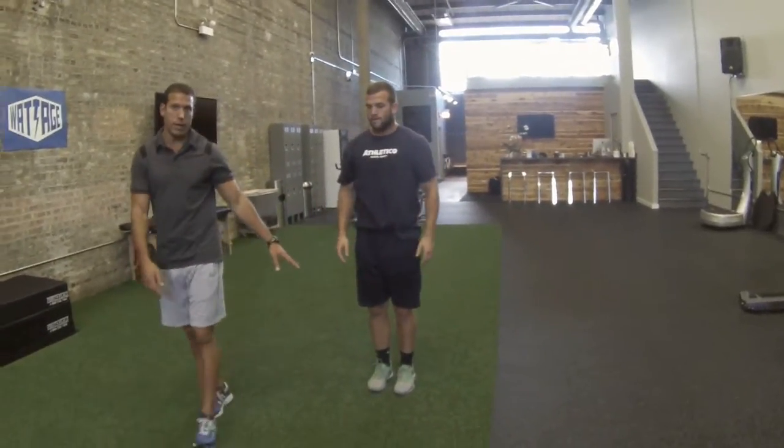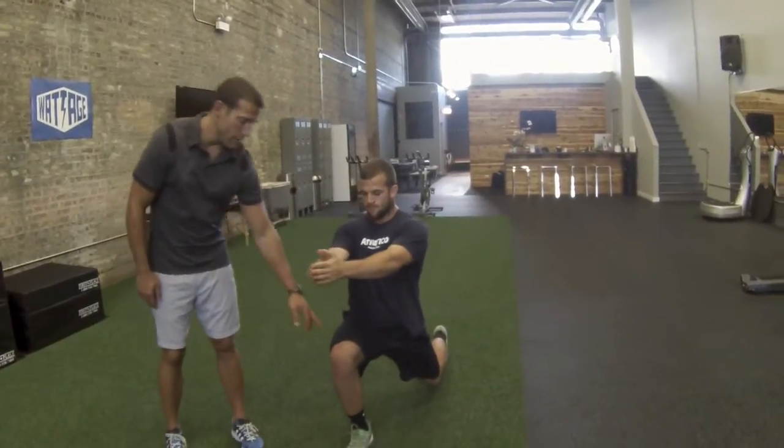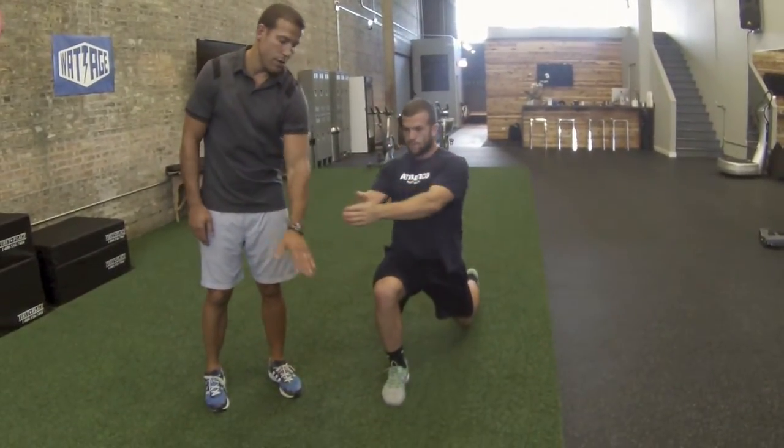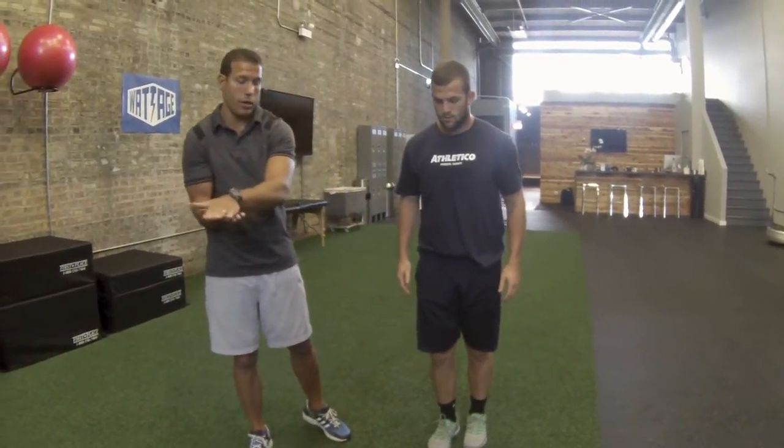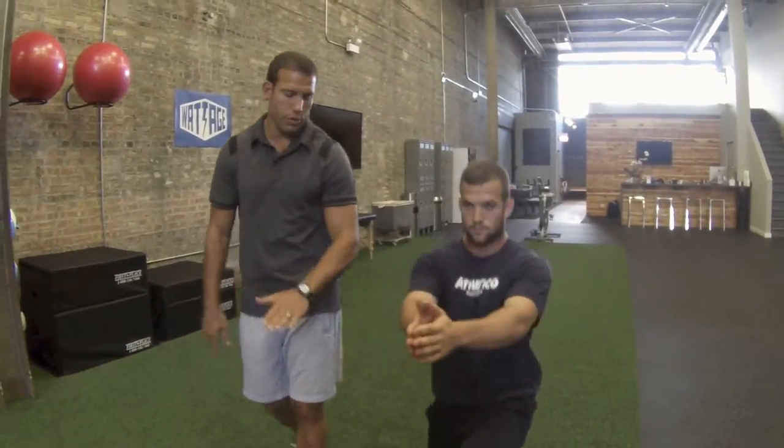Here we're looking at knee stability as well. So it's okay if his knees go past his toes. We don't want his toes pulled down and in. We want the pressure through the whole foot. It's okay if it goes forward, you just don't want to go too far past.